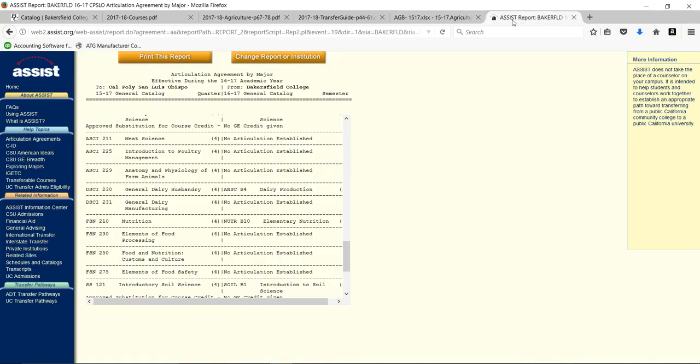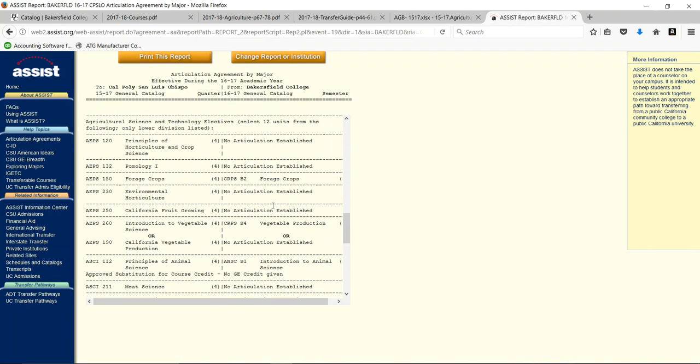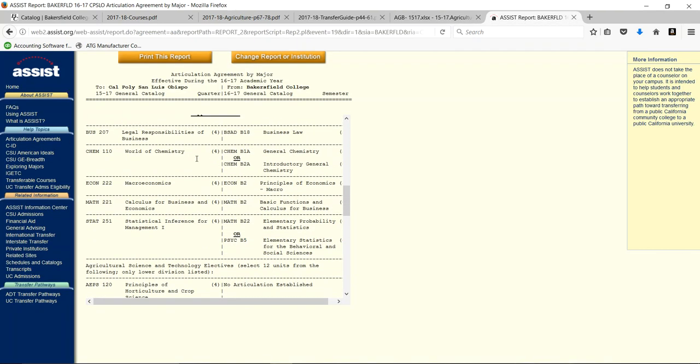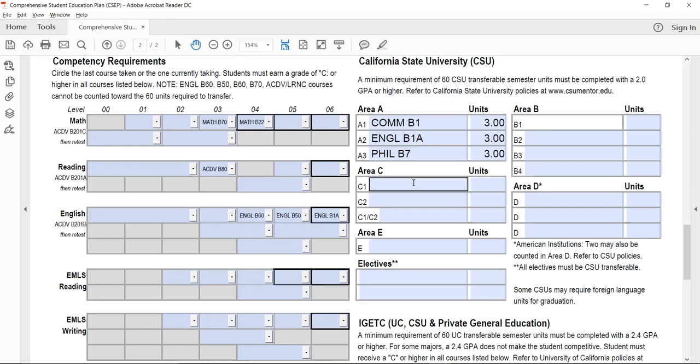So if I go to assist.org, I can look through the different classes that they have, and that we offer, and I can take Chem B1A here at Bakersfield College, which will count towards my requirements at Cal Poly as Chem 110. So that is great news. So I'm going to fill out Chem B1A, and it's a lab class, so I've got that done, and it's a 5-unit class.